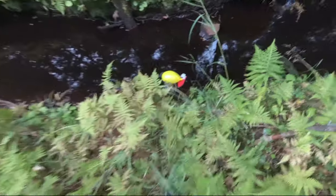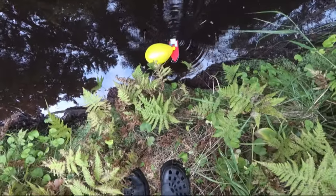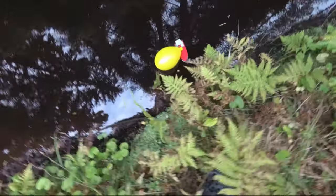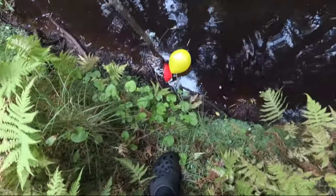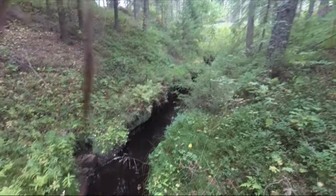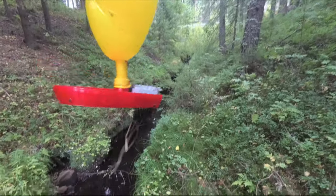So the boat is right now right there. Now I just have to bring it back on shore so that I can hopefully go back home with the boat. And now it's upside down. Yes, now I can reach it. Here we have him. And air is still coming out.